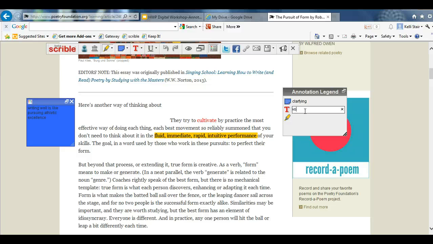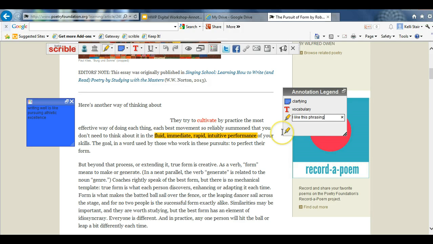So we can put vocabulary. And then with the highlighted part, maybe they just put, I like this phrasing.